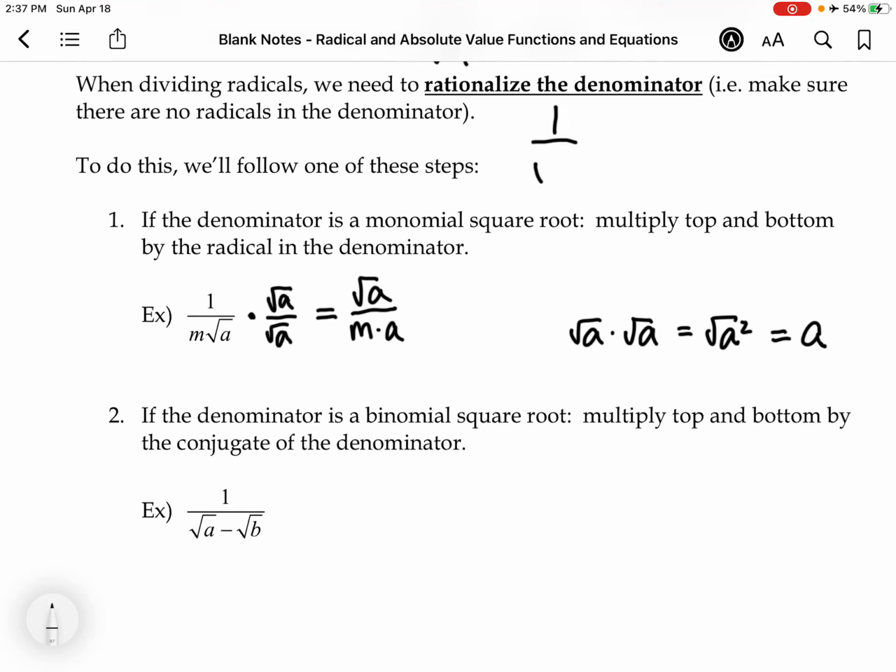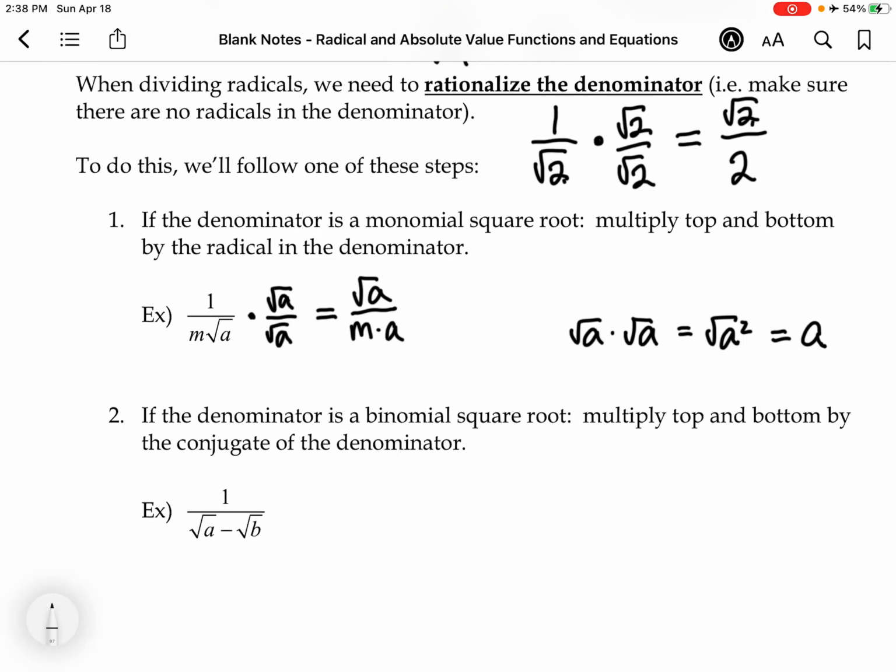Let's say you have 1 over root 2, and you want to rationalize that. What you would do is multiply this by the square root of 2 over the square root of 2. Then the square root of 2 times the square root of 2 is 2, and in the numerator you have 1 times the square root of 2, which is the square root of 2. Now what you have is an equivalent number with a rational denominator. The denominator is a rational value, not an irrational value. So that's the process of rationalizing a denominator.